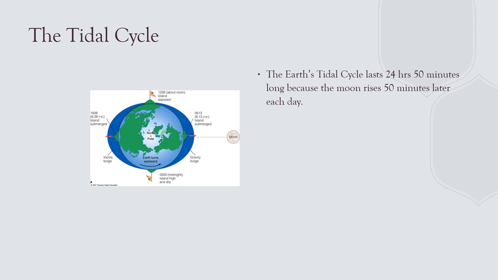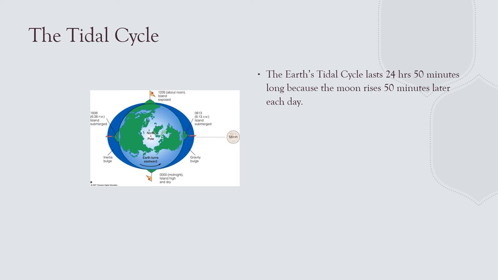Now, because the Earth is spinning, a day's 24 hours, but the moon is revolving around us, so the tidal day is 24 hours and 50 minutes because the moon has moved a little bit in one of our rotations. So tides are not symmetrical with days. Moonrise is not symmetrical with days and nights. That's why you can see the moon in the afternoon sometimes, you can see the moon in the evening sometimes, because they're out of sync. So a tidal cycle is 24 hours and 50 minutes.